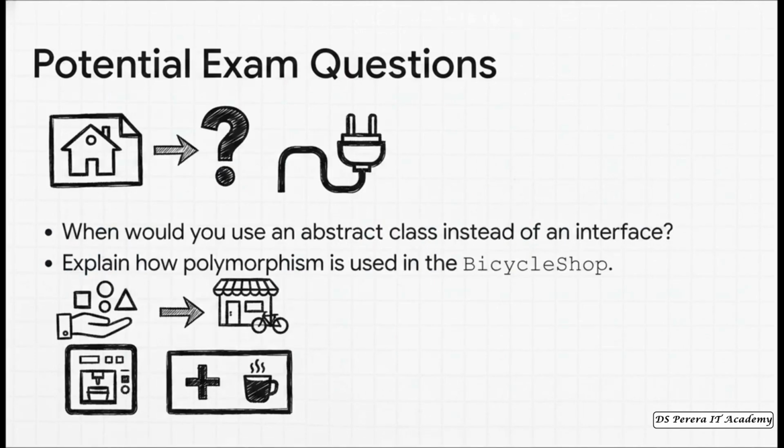Now, to really test your understanding, think about questions like these. First, abstract class versus interface. The key is a versus can do. A motor bicycle is a bicycle, abstract class, but it can be checked, interface. Second, polymorphism. The best example is the quality check divisions method that accepted a generic checkable type, not a specific bicycle. And third, a modification question. To add hot chocolate, you'd simply create a new hot chocolate class that extends beverage cup and implements checkable. And then you just update the factory method in the beverage machine.